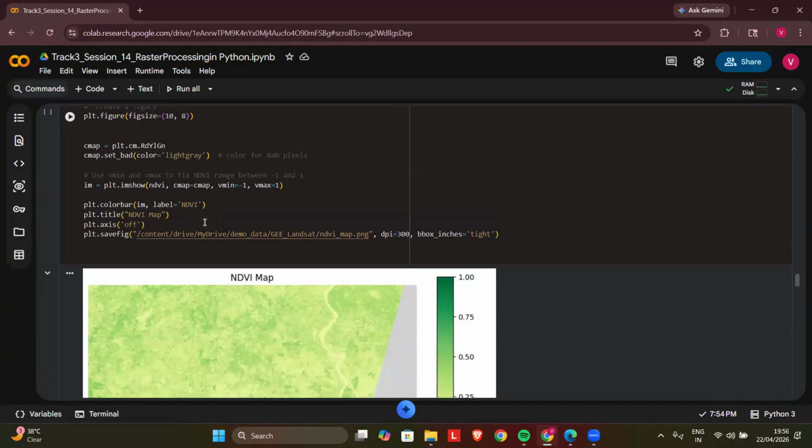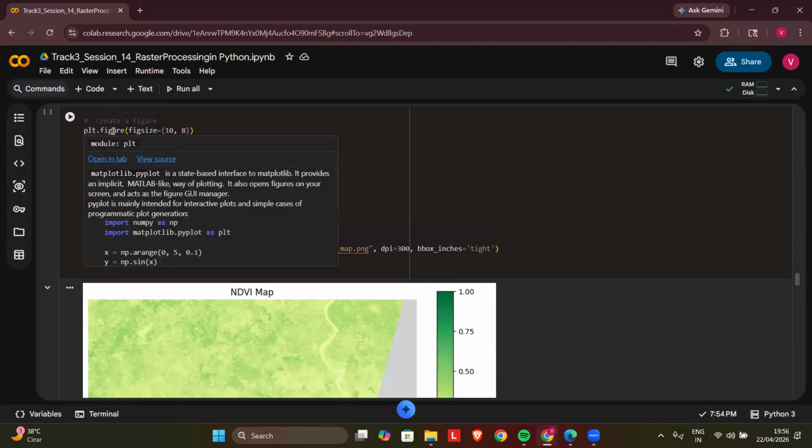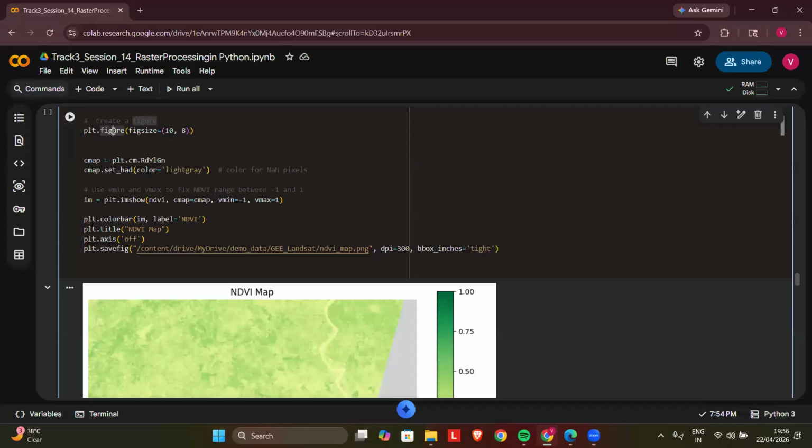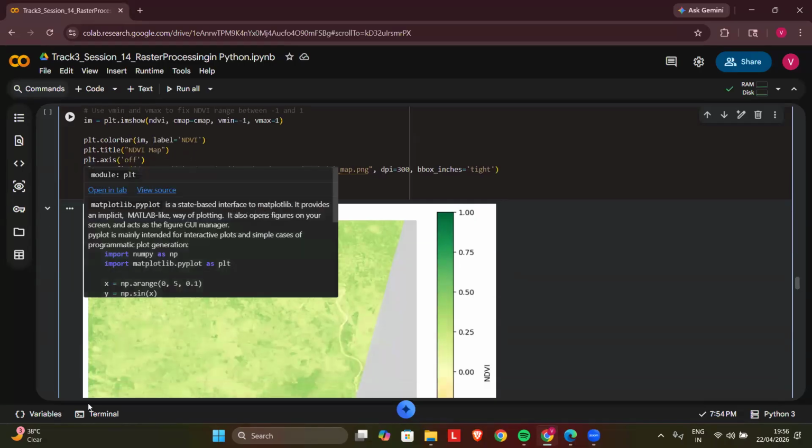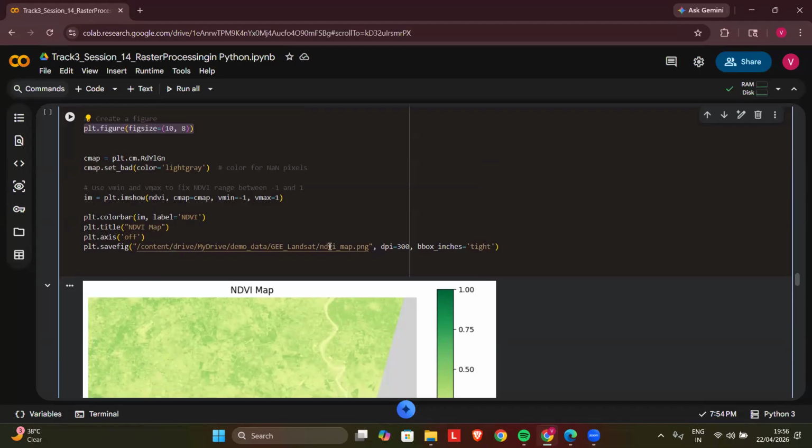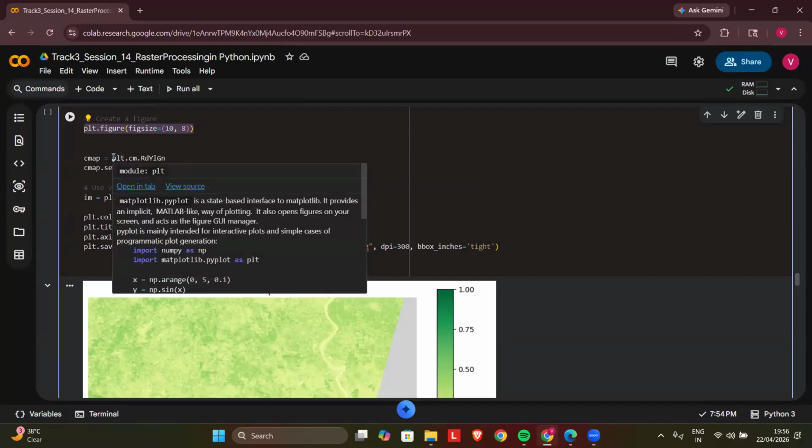Simply for plotting this whole data, you will use plt.figure. We have done this a lot of times for normal vector data as well, so this command is the same. It creates your figure, your axes and all. After that, how you add your data is a little different, because while plotting raster data rather than vector data, it needs a continuous raster color ramp rather than a static fill color or boundary color. That's why we have imported pyplot, because pyplot will give you the continuous raster grading colors.